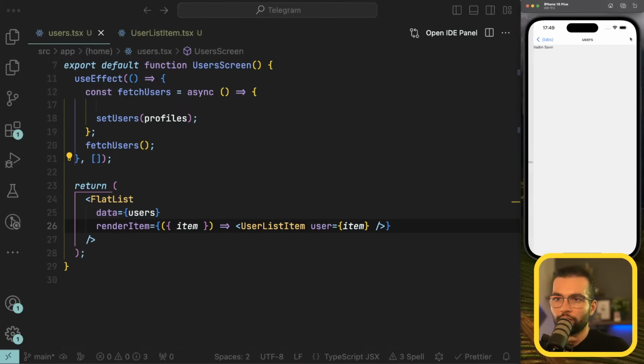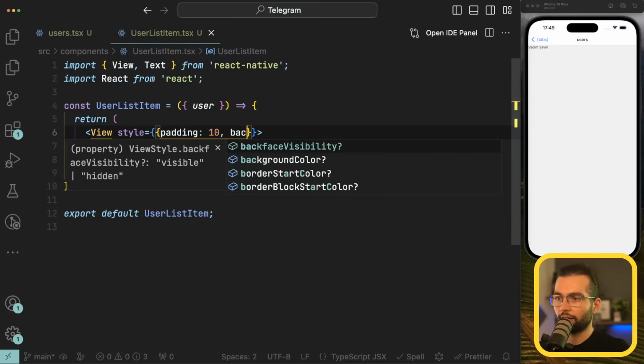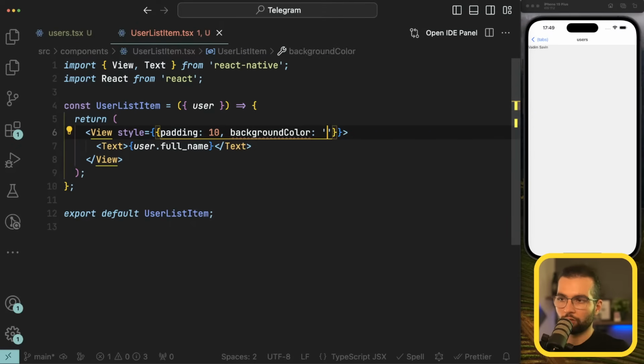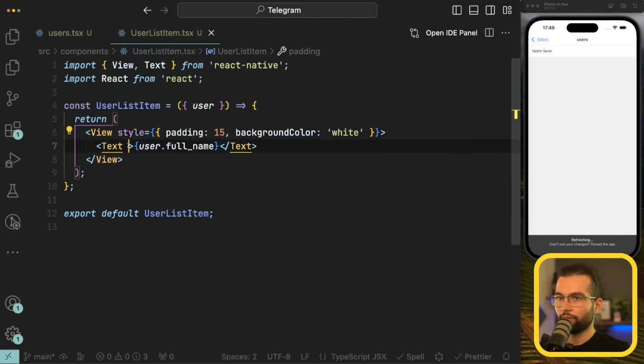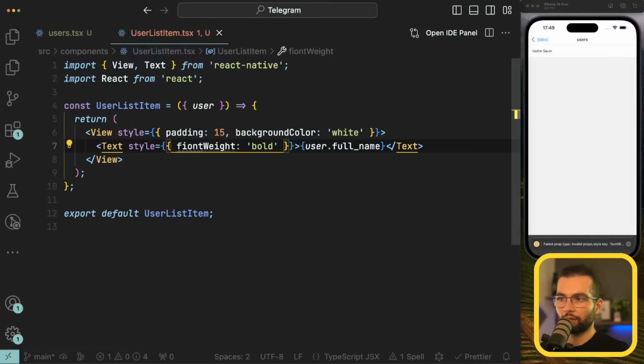So now if I go here, I still see that, but we can style it a bit better using a padding, I don't know, padding 10, a background color white, maybe even 15, and for the text font weight bold.